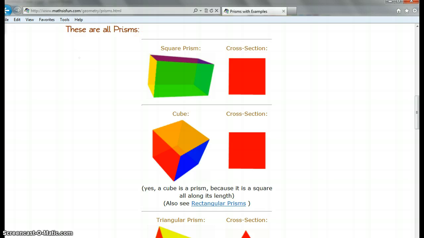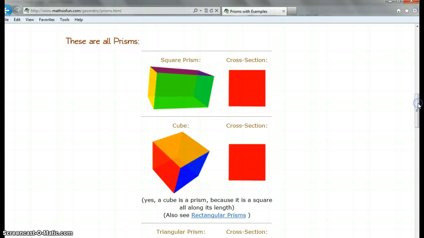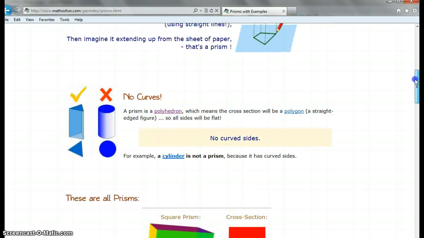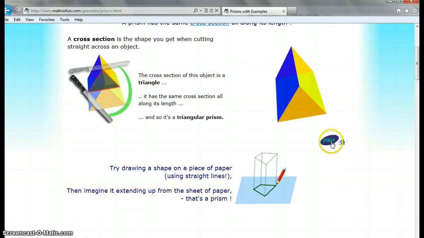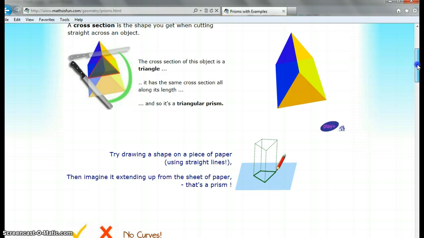Now I think I've made a little video on what a prism is, so I'll post that as well from a child's toy. So we've got that cross section stays the same the whole way through the prism. So when you're doing the volume of a prism, you get the area of the cross section and you multiply it by the length. So what do prisms look like? That's a triangular prism. Okay, so that would be the area of the base here times the length of the prism would give you the volume.